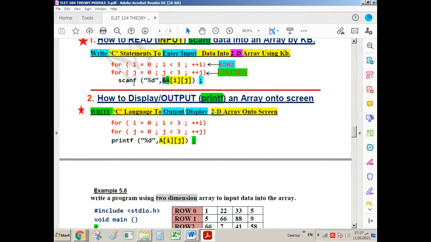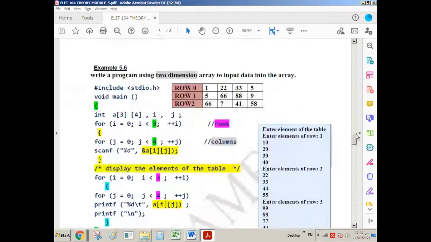But for the output, instead of scanf we have to use printf, %d, and the ampersand we have to remove for the printf. And this will show us the data which you entered in the two-dimension array.